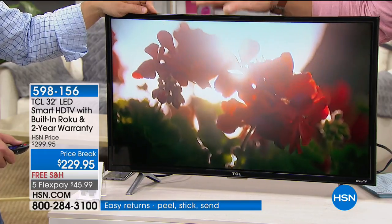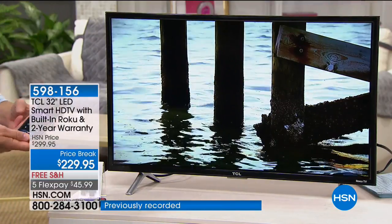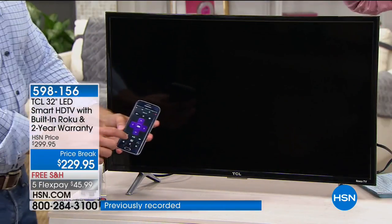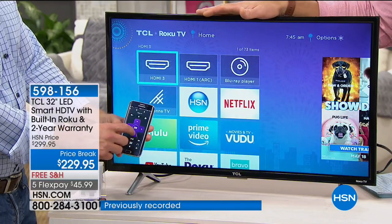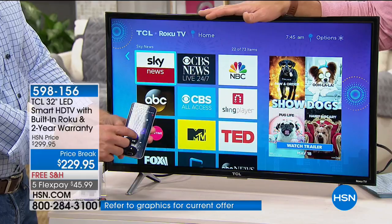I could put it up on the wall. I could put it in a den. It could be just, you're not feeling well, bring it into your bedroom to watch some movies or TV. And again, you don't need to connect cable with this because it's your streaming. You're using your Wi-Fi. If you want to add cable, you can do that as well.